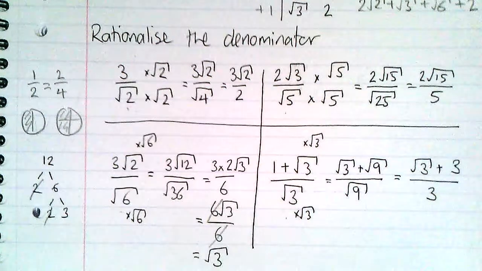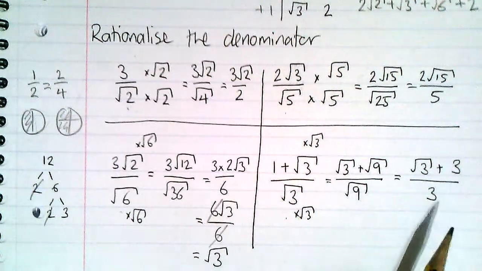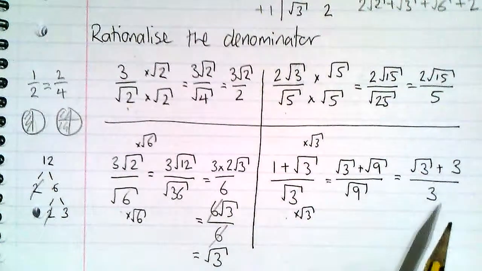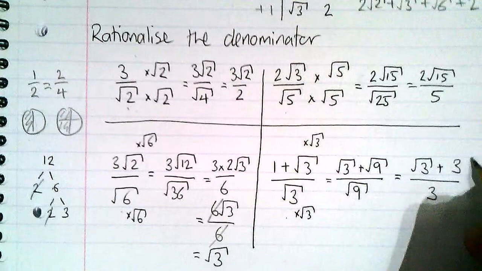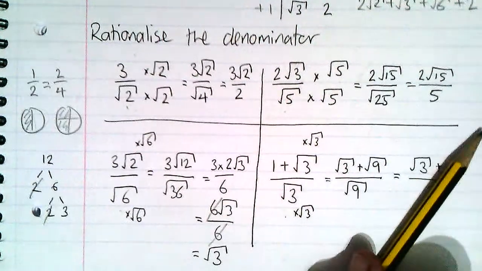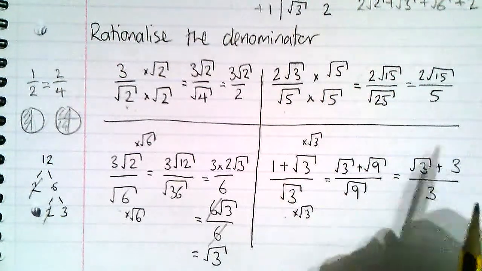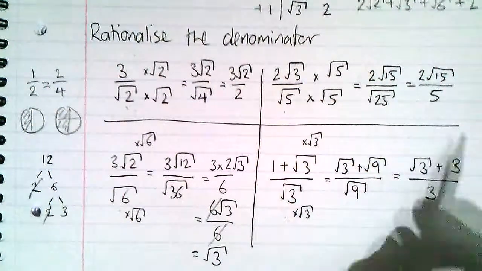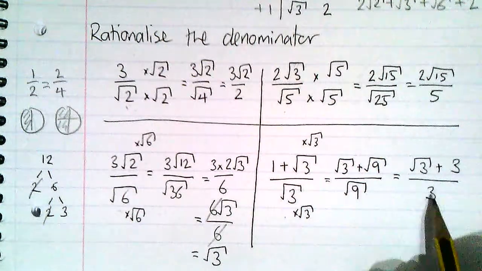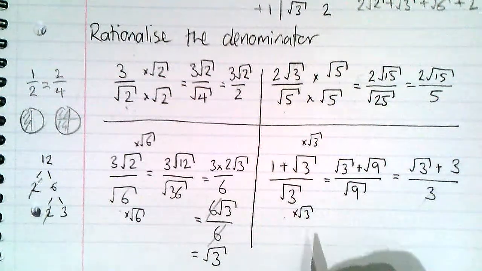Now, there is a very, very common mistake that people make in the exam when they get to this stage. It happens with algebra, it happens with surds. You end up with something like this, and people look at it and say, right, I think I can just cancel that 3 with that 3, and just leave me with the square root of 3. But we can't do that, because there's addition going on here. I'm going to show you on a scrap of paper an example of why this doesn't work in general, because it's fine and easy for me, as a maths teacher, to say you can't cancel those 3's, it doesn't work like that, stop doing it. You need to understand why it doesn't work.